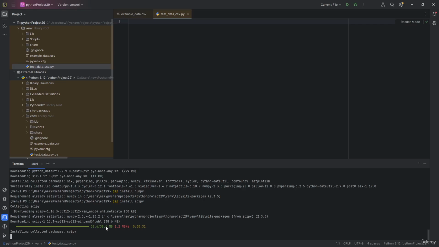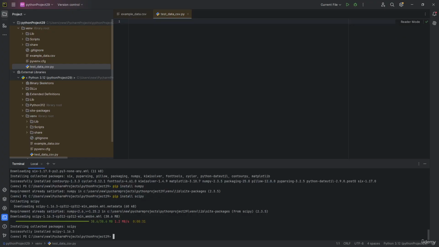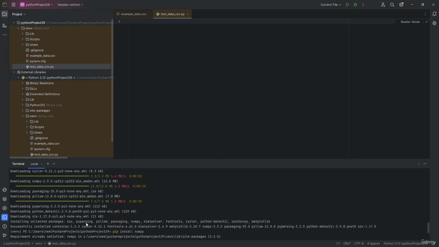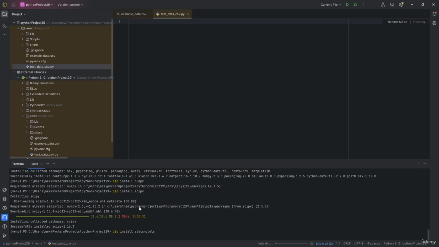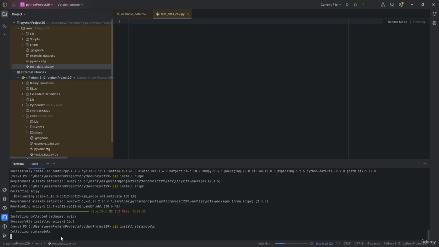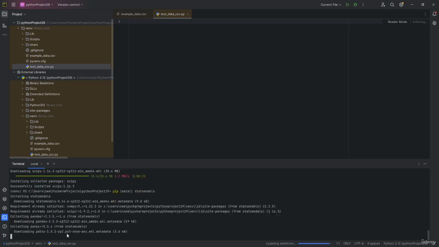Okay, there we go, installing collected packages, scipy. So there we go, this one is also done. Scipy is installed. Let's type in pip install statsmodels. Okay, this is exactly how you want to type it in. Hit enter. Now wait for a bit until this one is also downloaded on your device.